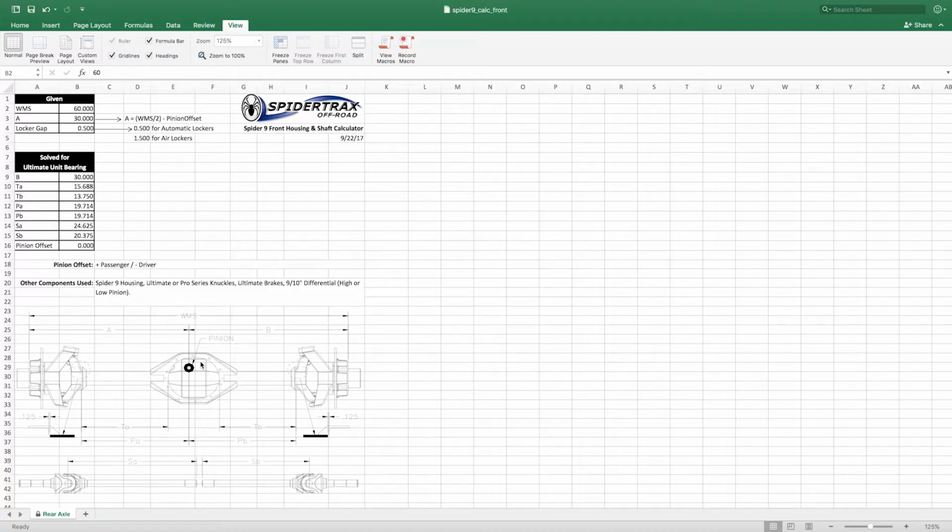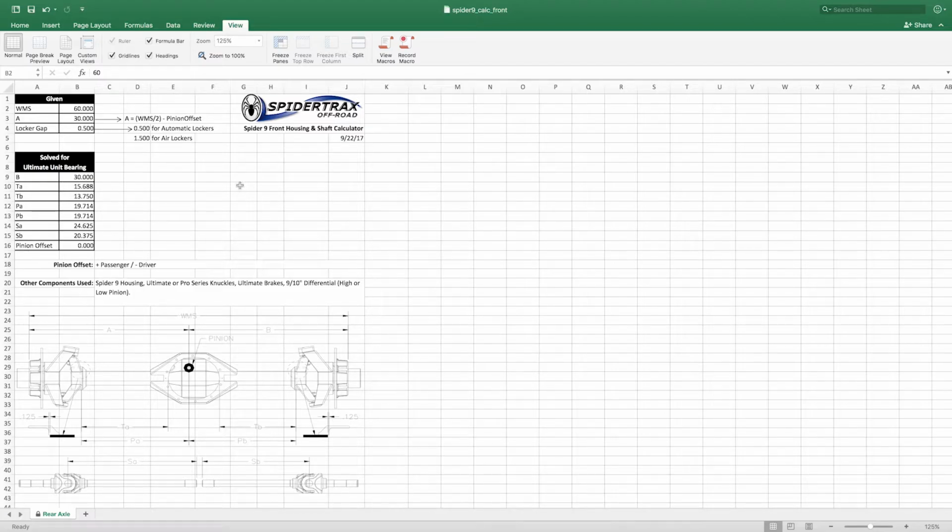And the next disclaimer is going to be on the shaft lengths. So if you already built your Spider9 and you didn't use the calculator, and now all you're trying to do is come up with an SA or an SB measurement for your shafts, don't try to reverse engineer your housing and use this calculator to come up with those shaft lengths. It can get you in trouble as well. It's not worth it. There are far easier ways of coming up with shaft lengths, and we'll make a separate video to show you how to do that in the event you already built your Spider9 without the calculator and all you need are shaft lengths.